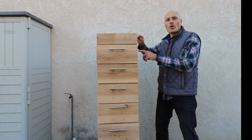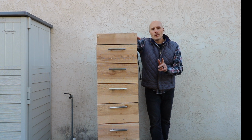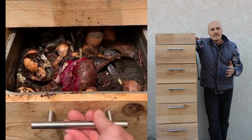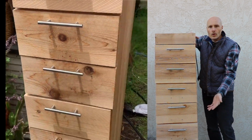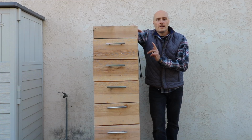Well, this tool, the worm tap, is one way to make worm composting at home really easy for most people. It's as easy as open a drawer, put the scraps in, let the worms eat, and out comes worm tea that you can use in your garden at the end of the day.